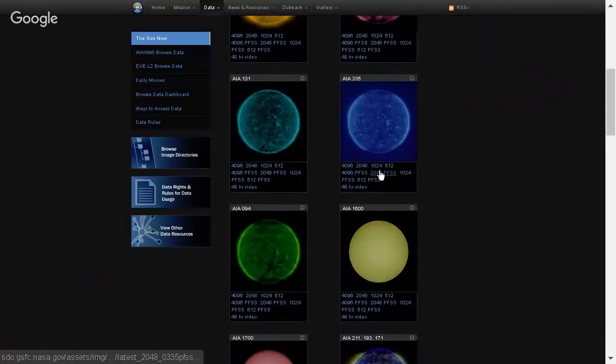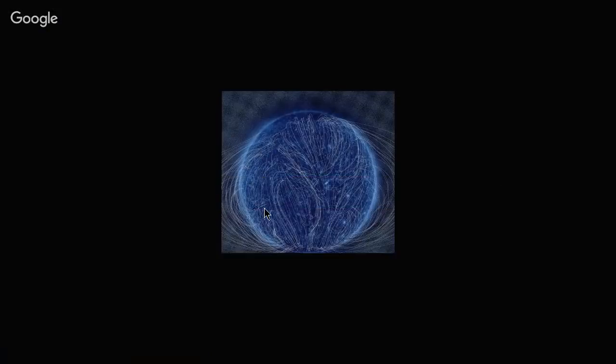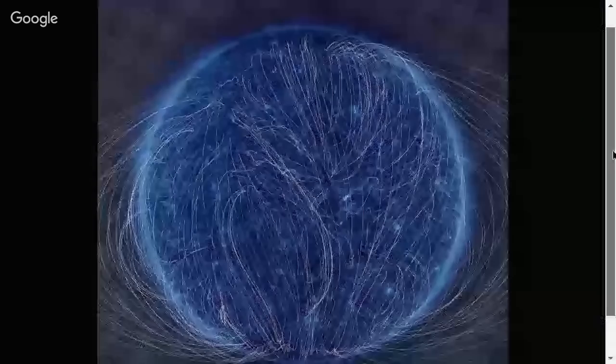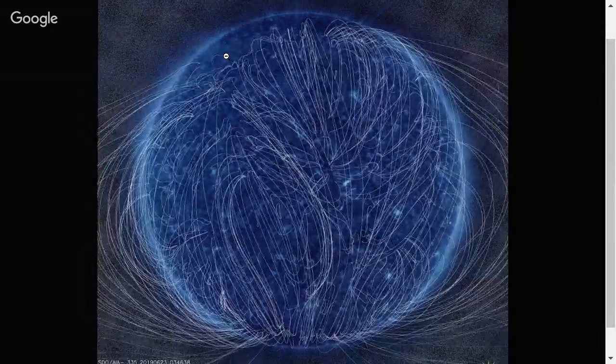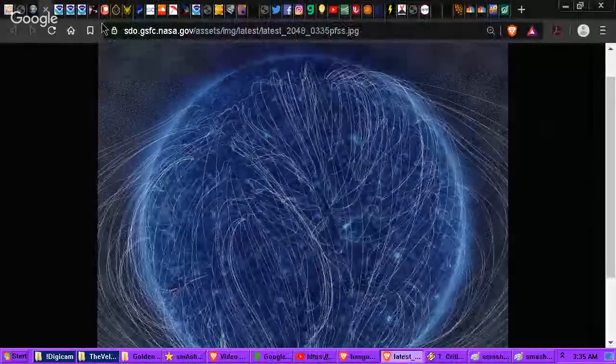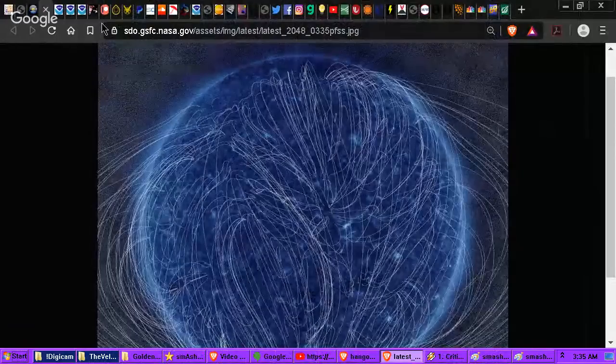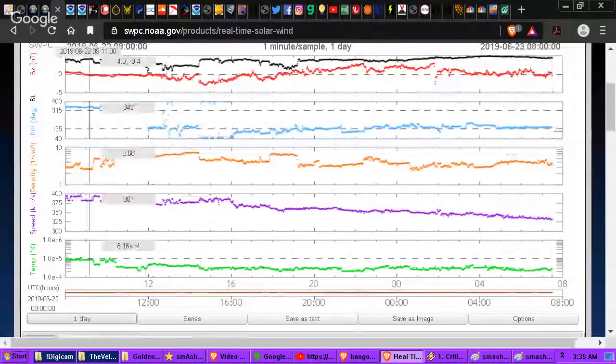And let's look at magnetic lines here. I believe the 335 angstroms view is working well. And frankly, the North Pole coronal hole looks gigantic. So we see a lot of open lines up there. And I don't want to get too into magnetohydrodynamics here, as it gets complicated quick. So let's just move on to the magnetosphere movies after we look at the solar wind.